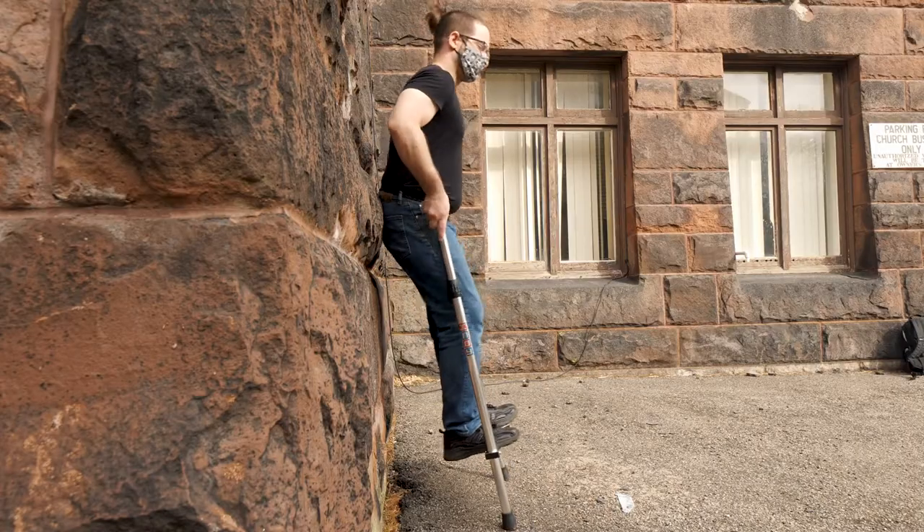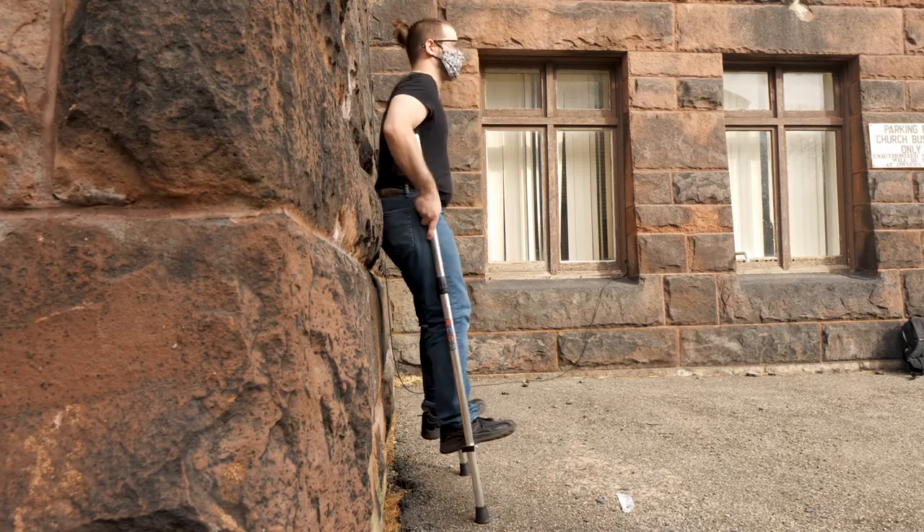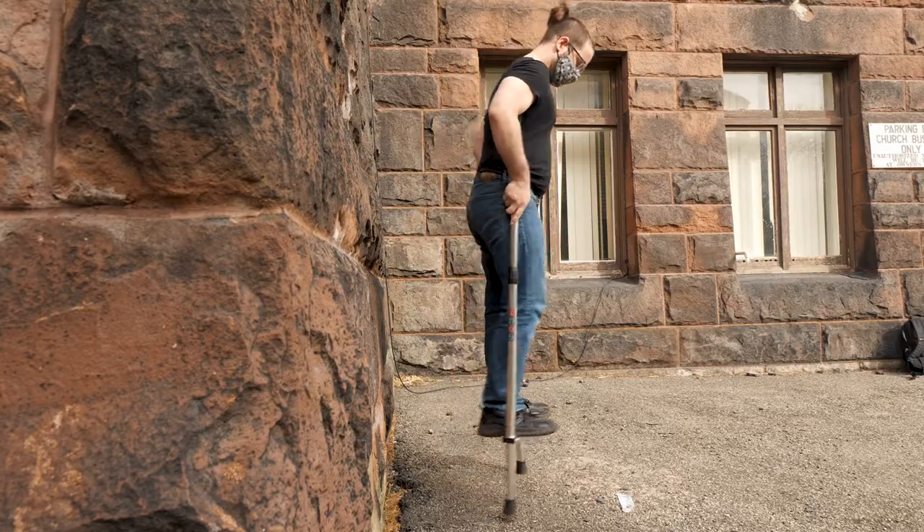Practice that for a bit. Make sure you're nice and comfortable shifting your weight from side to side. When you do start to get comfortable, that's when you can start to walk your way back towards the wall. Doing that is going to orient your body so that you're not putting so much weight on the wall and you can start to sort of lean forward. And finally, when you're ready to start pushing off the wall, all you have to do is use your butt to give it a nice little scooch and then you can take your first steps.